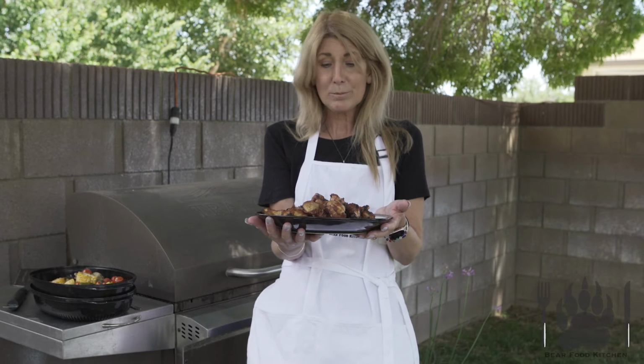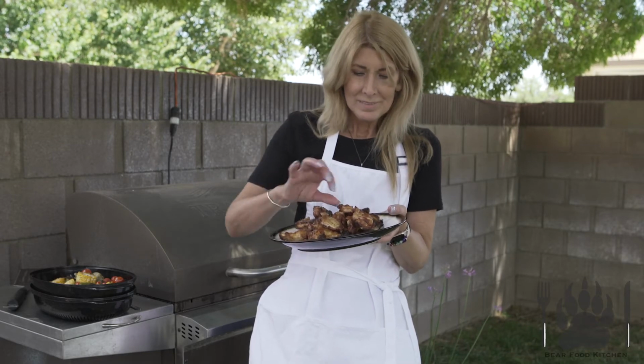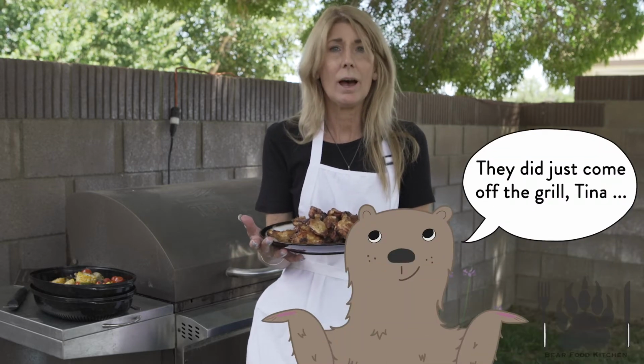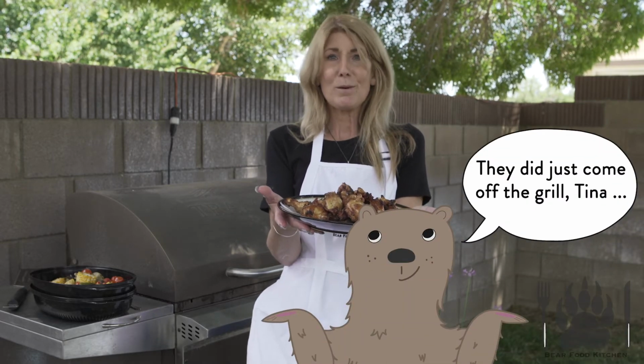Now, I could take a bite of one of these. Oh my gosh, but I'm not. It's too hot. But take my word on it.